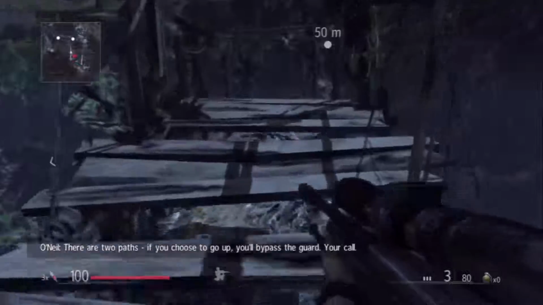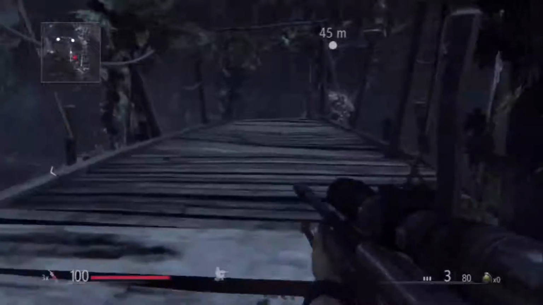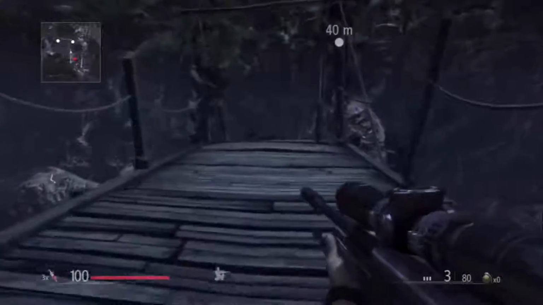Two paths. If you choose to go up, you'll bypass the guard. Your call. I better have my cake and eat it too. I take out the guard, then I go up.